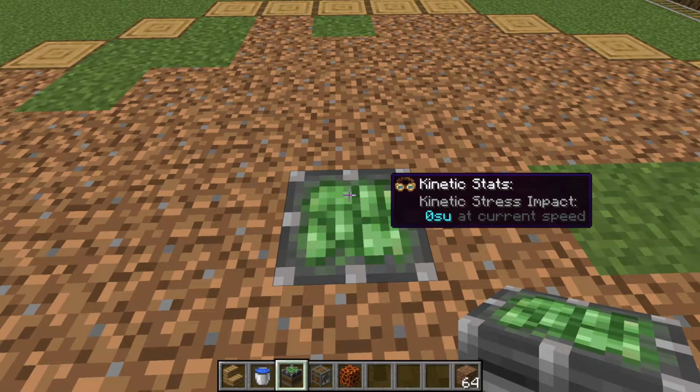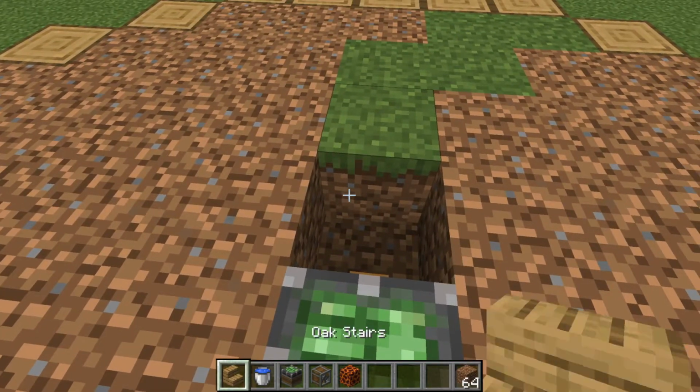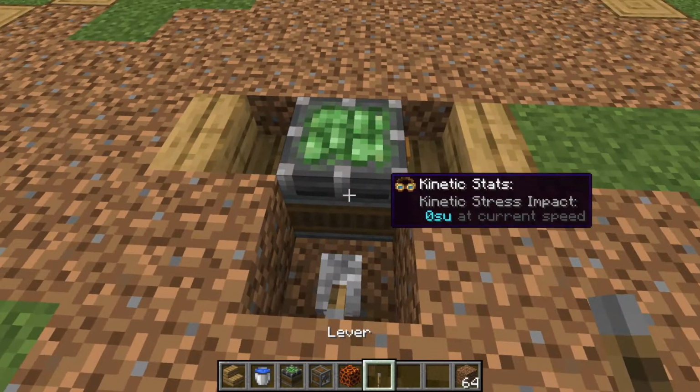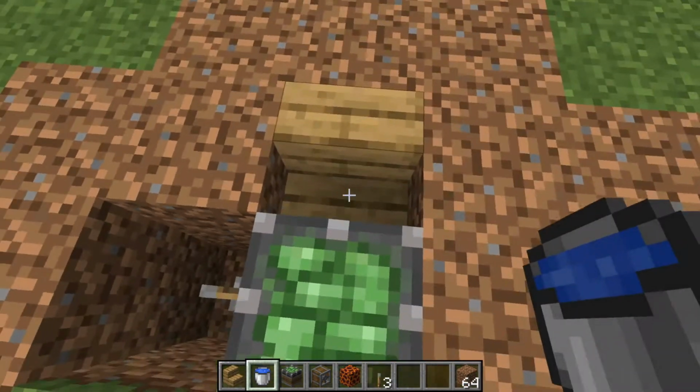And then you're going to dig out the sides right here. And you're going to place stairs on either side. And then you're going to dig 1 down right here and place a lever. After we place our lever, we're going to fill these stairs full of water.